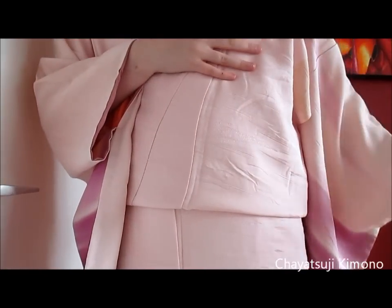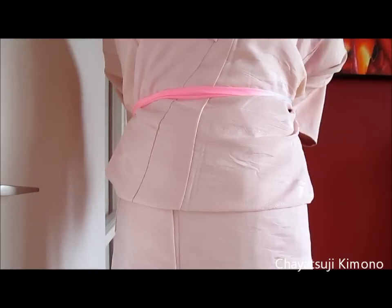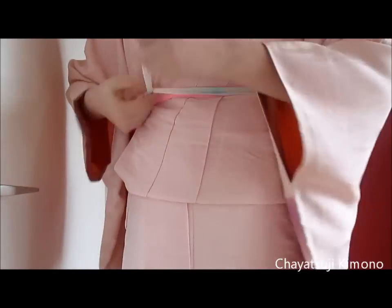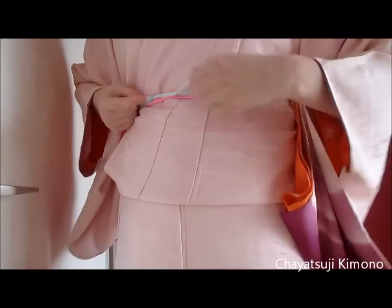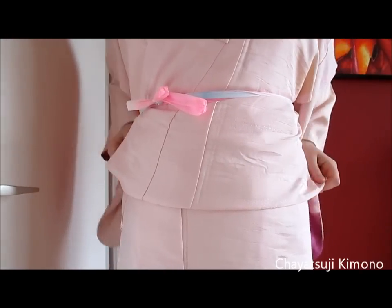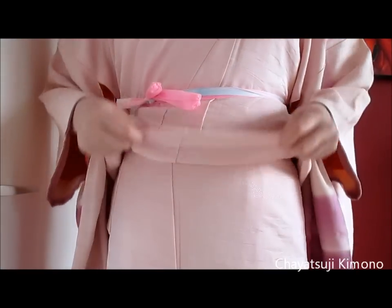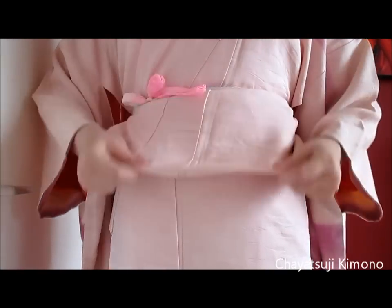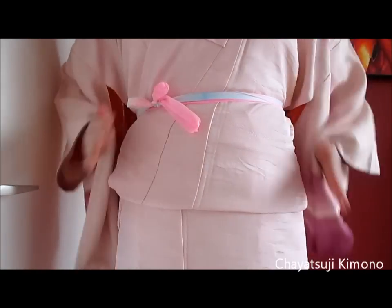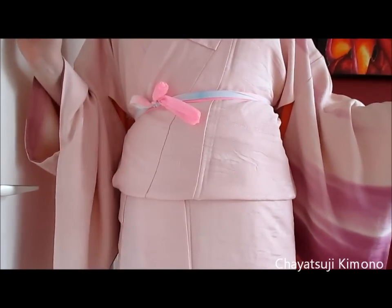Normally you should have arranged the collar afterwards, but I'm going to tie the koshi himo just for now. Again, pull it all down and you should have a nice big ohashori. Just flatten it. Okay, on to the next.